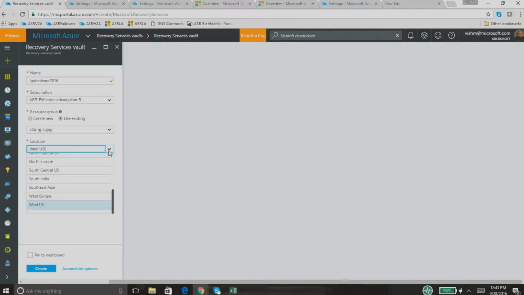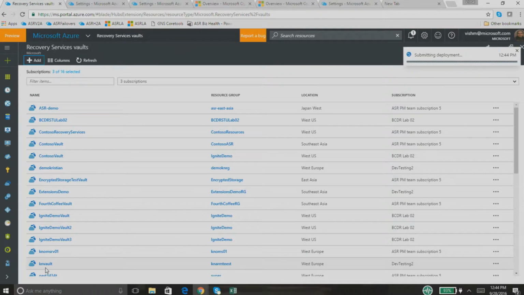Azure Site Recovery is available in geos across the world. Again, we understand our enterprise customers' requirements. You have compliance requirements that data available in Europe cannot go out of Europe, and data available in China doesn't go out of China. So Azure Site Recovery has locations all over the world, and based on your compliance needs, you can select a region, and then all your data will be protected in that region to meet your compliance needs. So this is as simple as creating a recovery services vault.